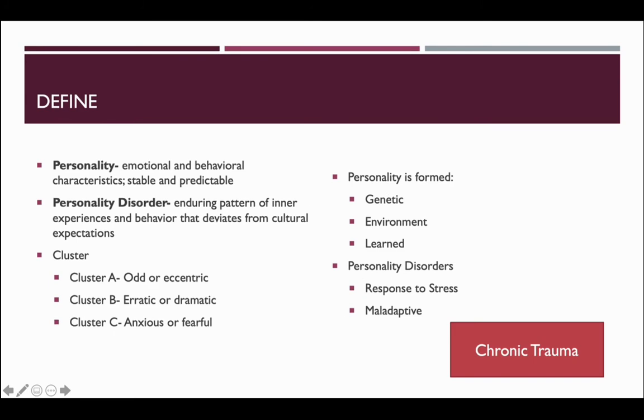The word personality was originally derived from the Greek term persona. It was used to describe the mask worn by actors, and over time, it lost that meaning and came to represent the person behind the mask, or the real person. Personality is the totality of emotional and behavioral characteristics that are particular to a specific person and that are somewhat stable and predictable over time.